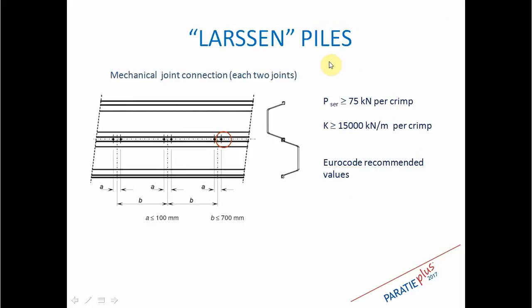As I said, Eurocode also recommends some values in case of crimping adjacent elements. In that case, of course, crimping must be provided before installing the piles, and must also be checked and proved by laboratory or on-site tests. These are normal figures that one can take into account to calculate the joint resistance provided by crimps.